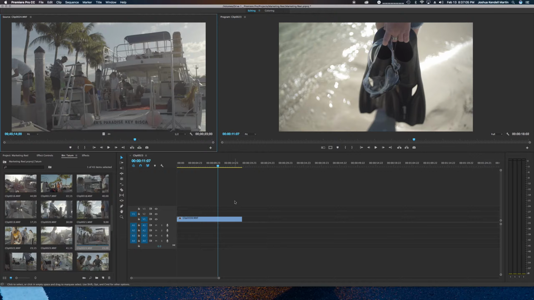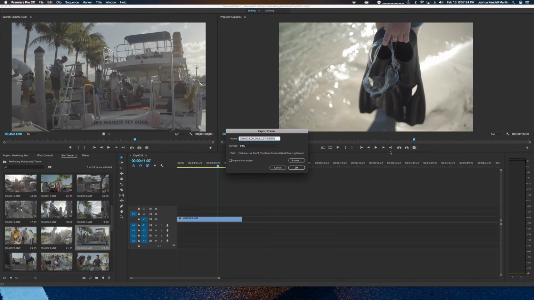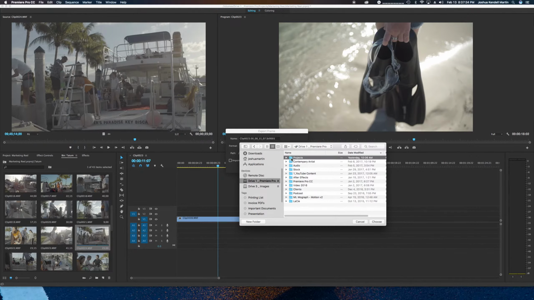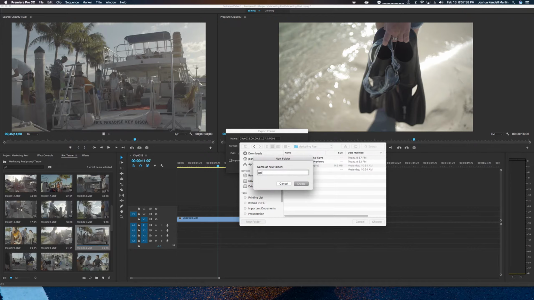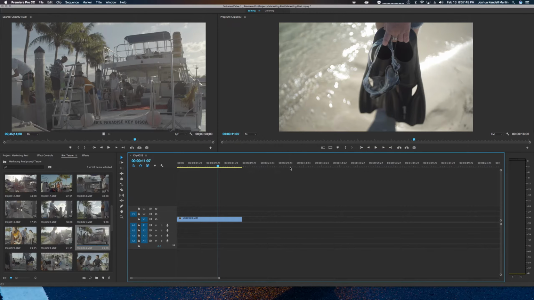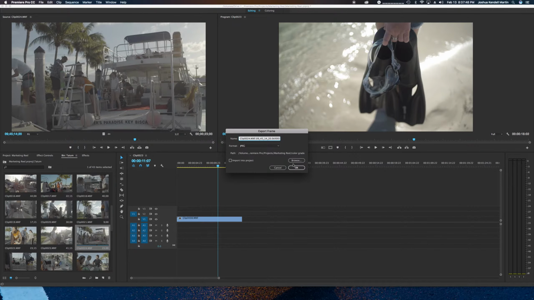So some of the clips that I've been shooting for our next marketing video. The first step we're going to take is stills from each of these frames here. So I'm going to grab a still here, and that's how you do it, the little camera icon there, and I'm going to tell it where it's going to go. Let me go quickly to my Premiere project folder, and I'm going to add a color grade folder here. And then all my stills are going to live in here. I'll do it for this one, hit OK, and I'll do it for this one.